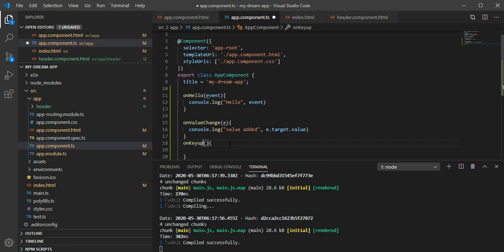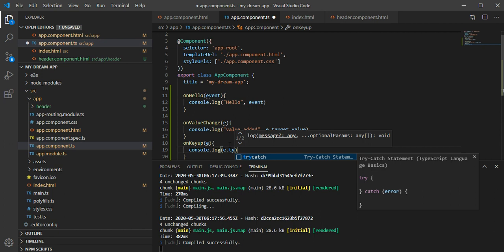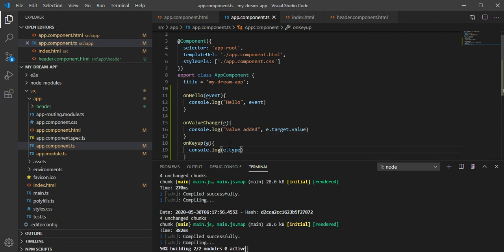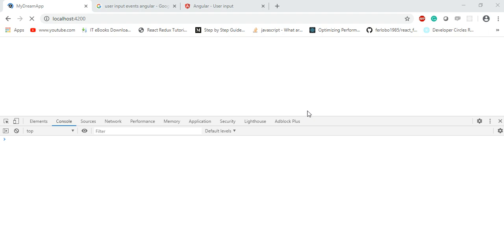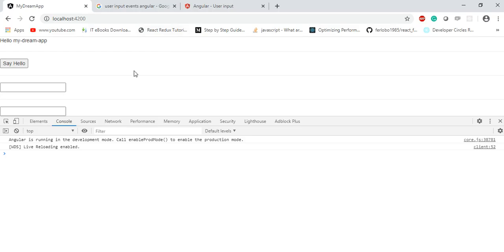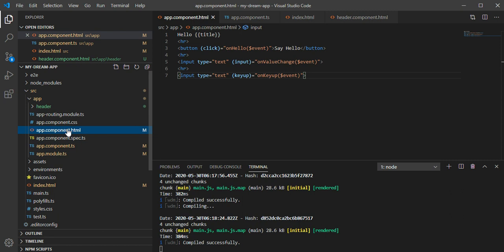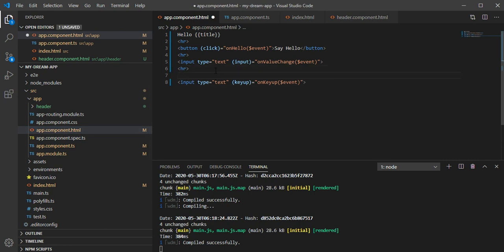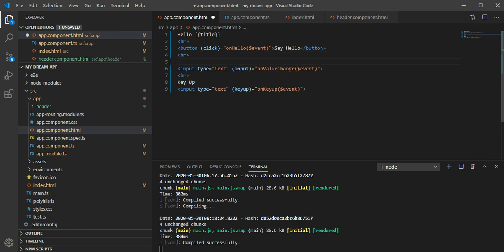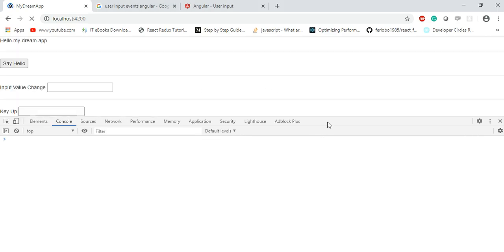Similarly, we can have the event object, and then console.log and then e.type, event.type, so you can directly get the type of that event. This is for keyup and this is for input value change, so we can distinguish.